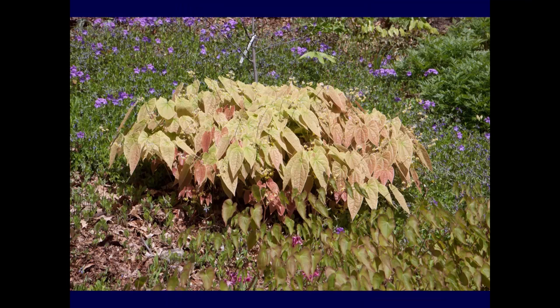I could do a whole presentation on epimediums, obviously beautiful flowers. This is my favorite, Epimedium lichenii. The new foliage is a beautiful salmon tangerine, and then it transitions through this, I don't know, lemony color to a lime green, and then a couple of months down the road, it's its regular summer color and yellow flowers. But the winter foliage on some of these epimediums is just amazing. And it's growing in amongst all that phlox and different epimediums.